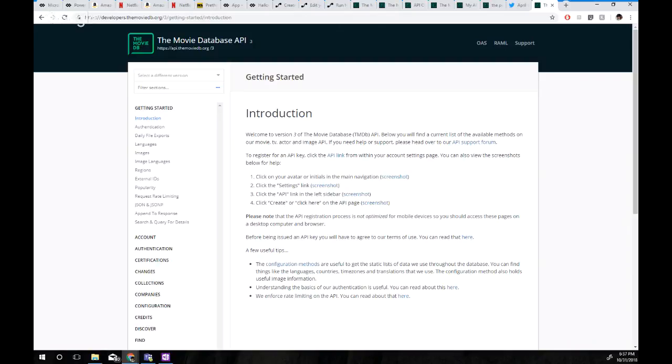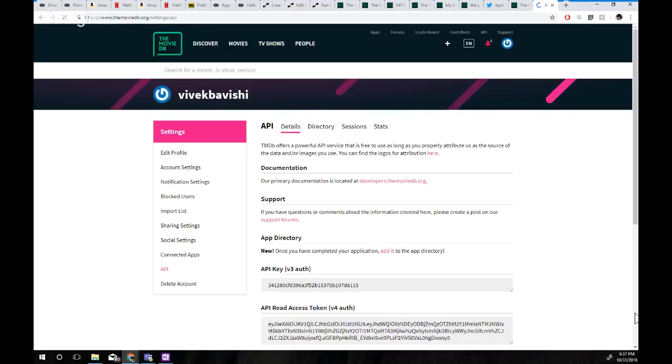So to first get an API key, generally you have to register for it. It's free, but it has some limits on the number of calls that you can make to it. So I'll click on this, and because I am already logged in, it will give me my API key. Yes, my API key is open. I'll probably delete my account after this. So generally, once you register for it, you probably need to enter some details.